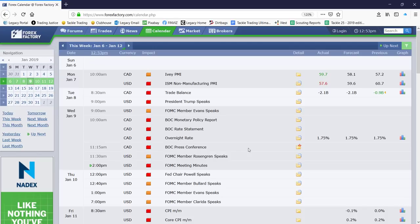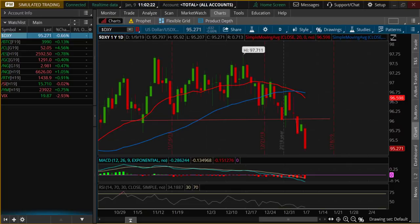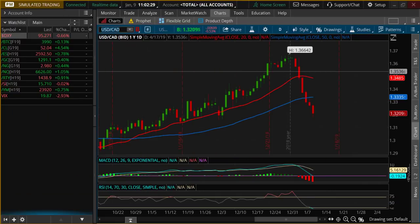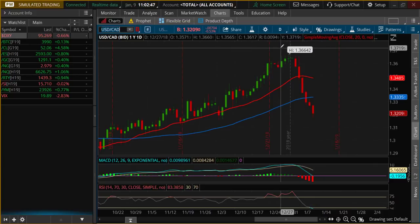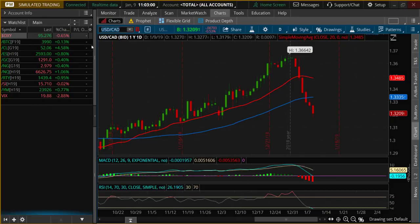So with them keeping their overnight rate at 1.75, when some expected a little bit of an increase, you did see the dollar sell on that news, looking at the USD/CAD here, as the US dollar depreciated pretty aggressively against the Canadian dollar, a continuation of what we've seen over the course of the last week as more and more people started believing that the Bank of Canada was not going to be raising interest rates in the face of slowing global growth. When a currency has some degree of expectation that it's going to increase the interest rate, and they don't, you will see price appreciation coming into that currency, and thus the dollar goes down and the CAD goes up. Typically speaking, dollar goes down, CAD goes up.